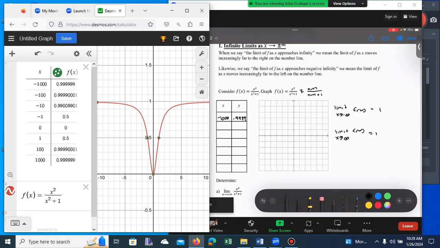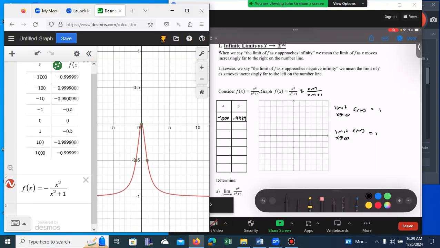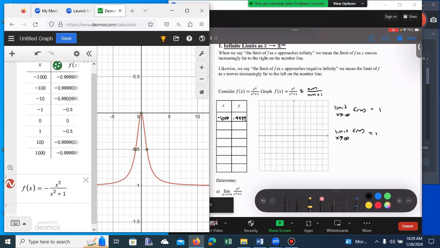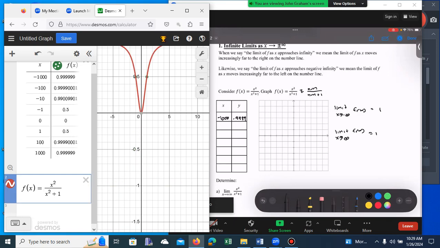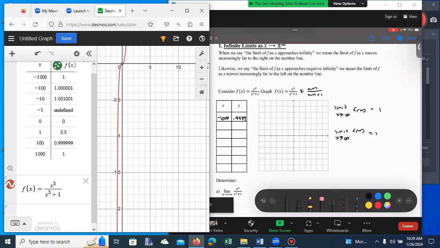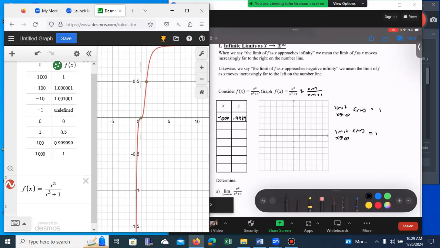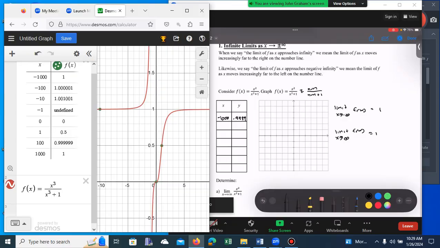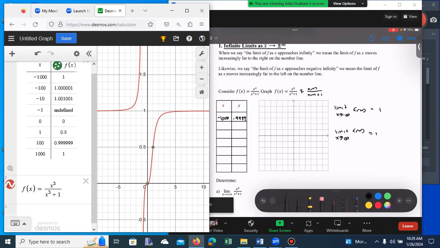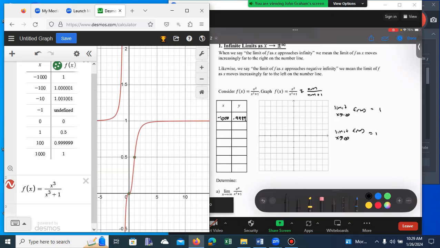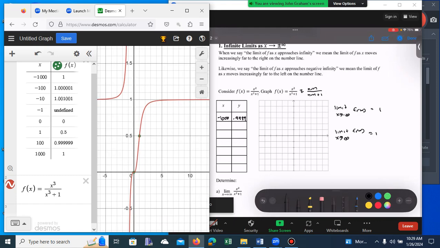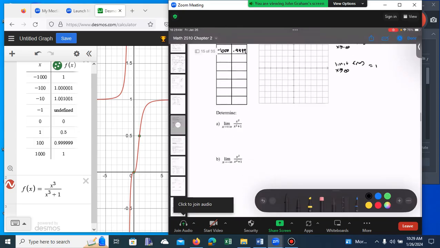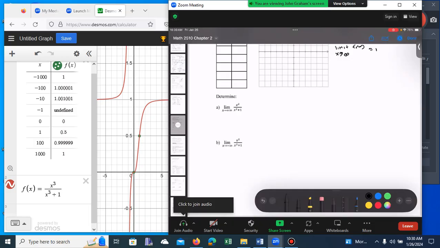Now let's change the function. You can see a little difference as it goes to the left and as it goes to the right. Here you have an asymptote, but on this side, this goes to 1. On this side, this goes to 1. So we're looking at these on the ends and how they go. We did both of these. The limit as x goes to infinity of our function goes to 1 for both of them.